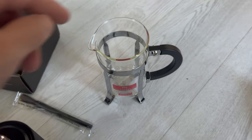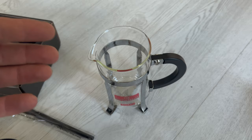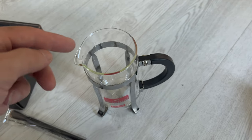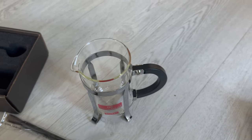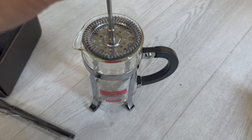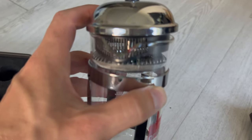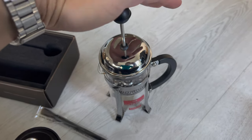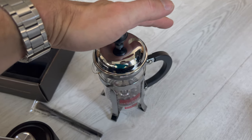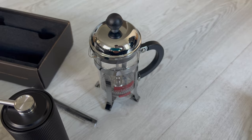You put your coarse ground coffee into the top. You add your hot water — 185 to 190 degrees Fahrenheit, that's about 85 to 90 degrees centigrade. You give it a stir, then you wait 90 seconds, 3 minutes, or 5 minutes. After you let it settle, you position this so that the screen is near the pour spout, and then you very gently press this down. It pushes the coffee grounds down and the water is left behind. That is your French press operation.